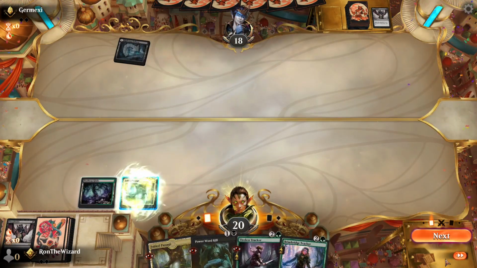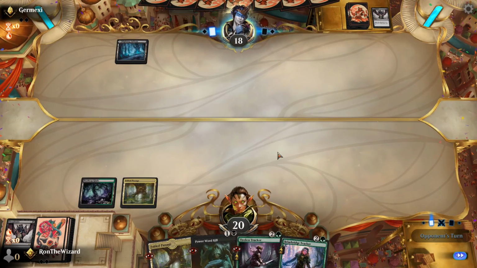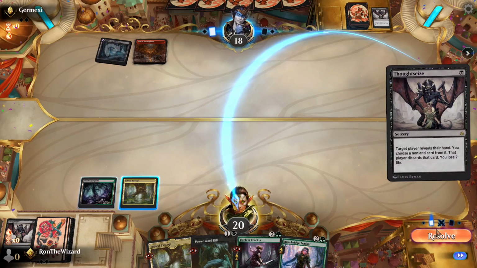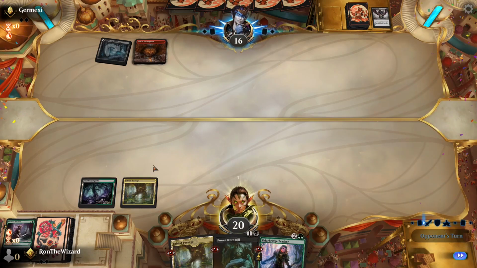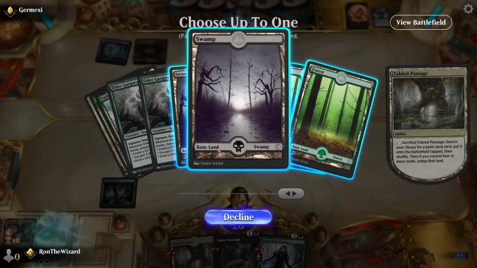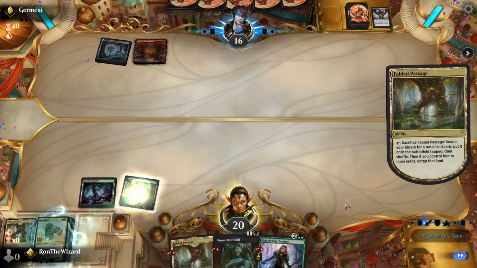And that's what they did. Okay. Now, unfortunately, I'd like to keep these Fabled Passages around for when I actually play Tireless Tracker, but I don't know if I'll be able to pull that off. Yeah, sure. Take my cards. So I'll fetch with Fabled Passage here. Doesn't really matter. Get green.